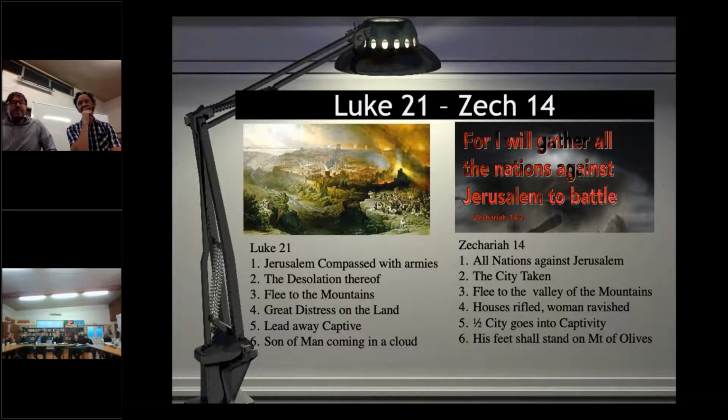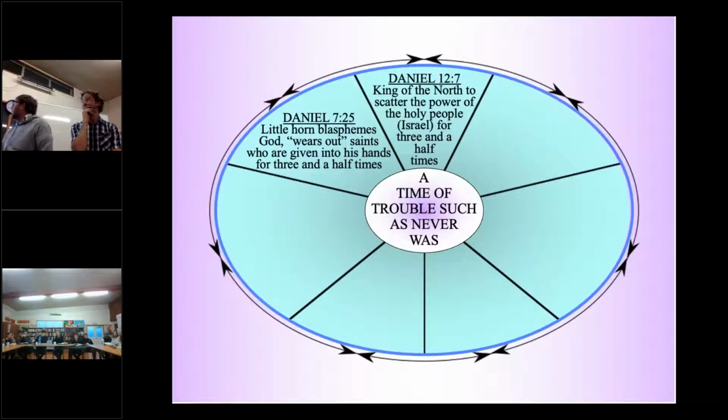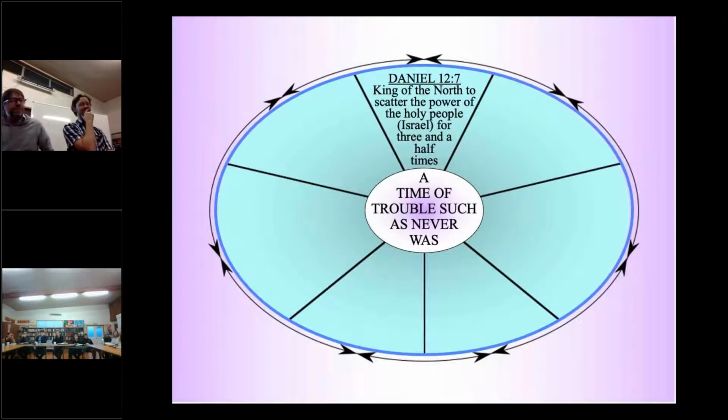So what's interesting, we are going to start with this one. That went way too fast. We are looking at a time of trouble such as never was, nor ever shall be. Now, Daniel chapter 12, which we said is clearly what the Olivet prophecy is quoting when it says the abomination which maketh desolate, and a time of trouble such as never was. Daniel chapter 12 has a date stamp. Verse 7, Daniel chapter 12.